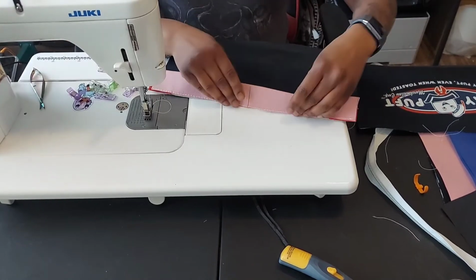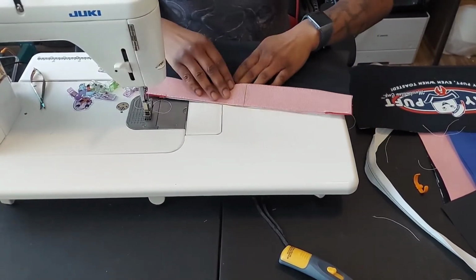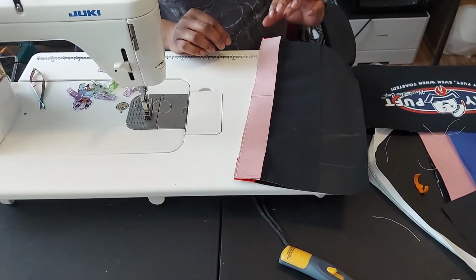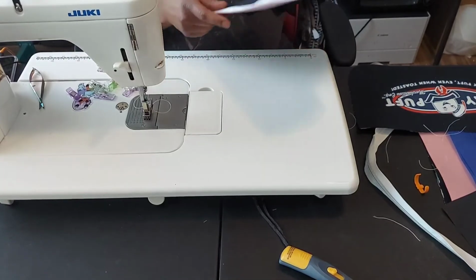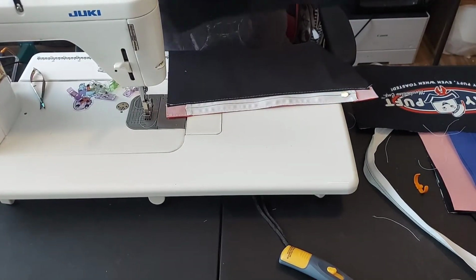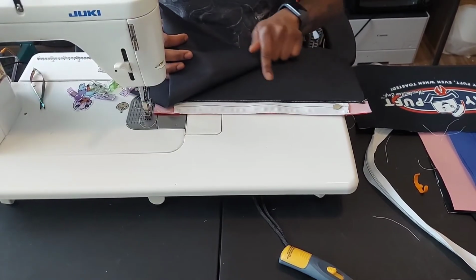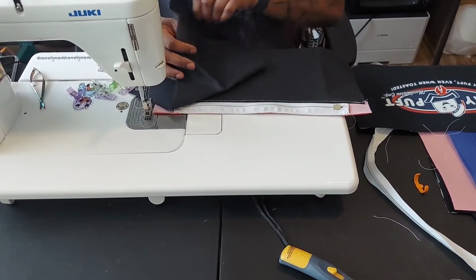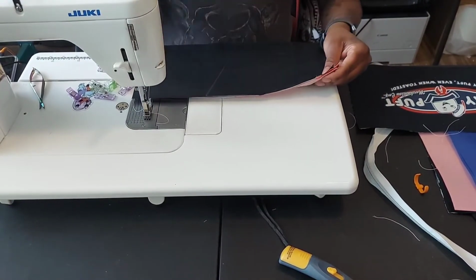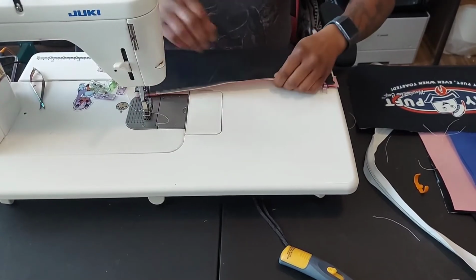Okay, so now what we're going to do is flip this over and take our pocket panel, the other pocket panel, and right sides together. So your pocket right side, this other pocket right side, and clip it down, and then we'll sew it in place with our suggested seam allowance.